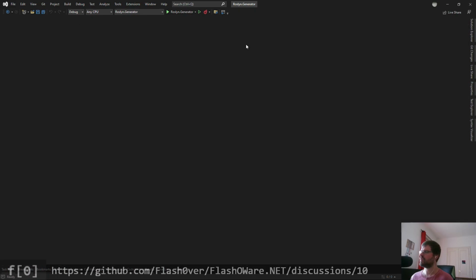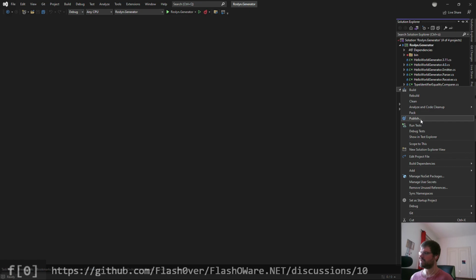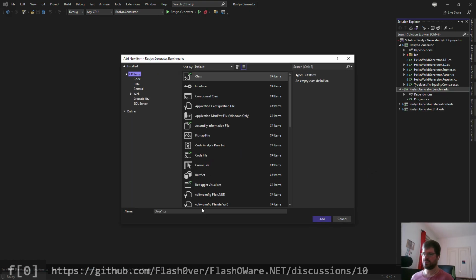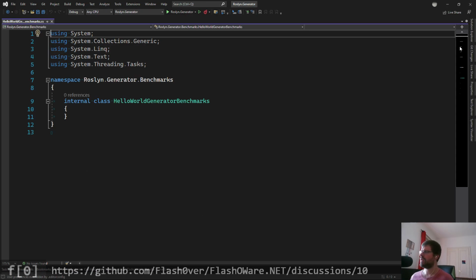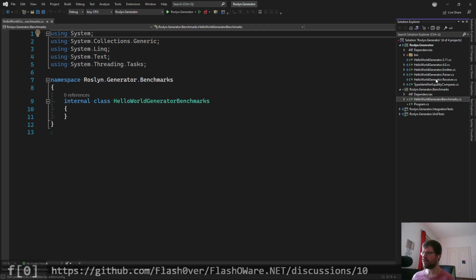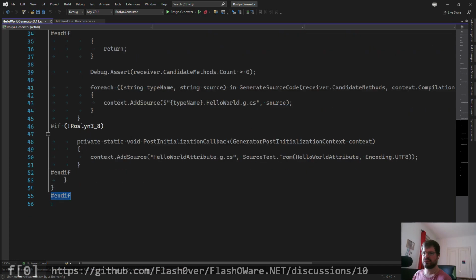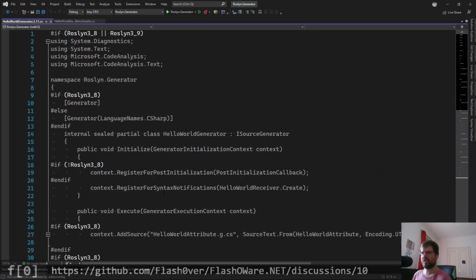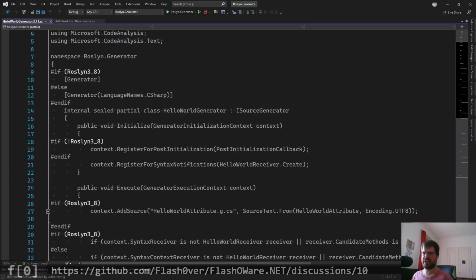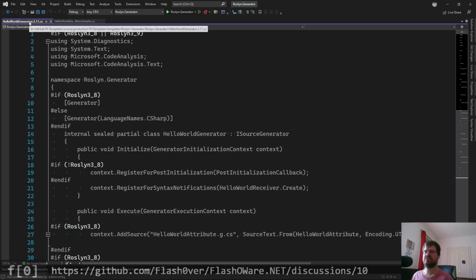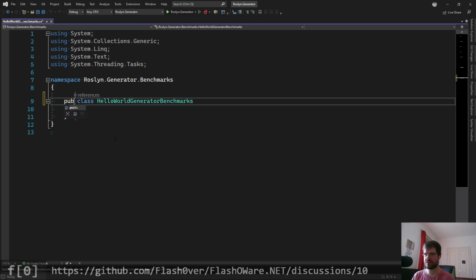So we have here the Hello World generator. Let's create a file called Hello World generator benchmarks. I think in here I'm still using block scoped namespaces from C# 9 and below, not the file scoped namespaces from C# 10 yet. Perhaps in a future version of the generator we'll be switching that. Offering both seems to be a bit painful because we basically need to offer both files twice, but perhaps we can then have this be a feature flag. But yeah, that's not the content of this stream.